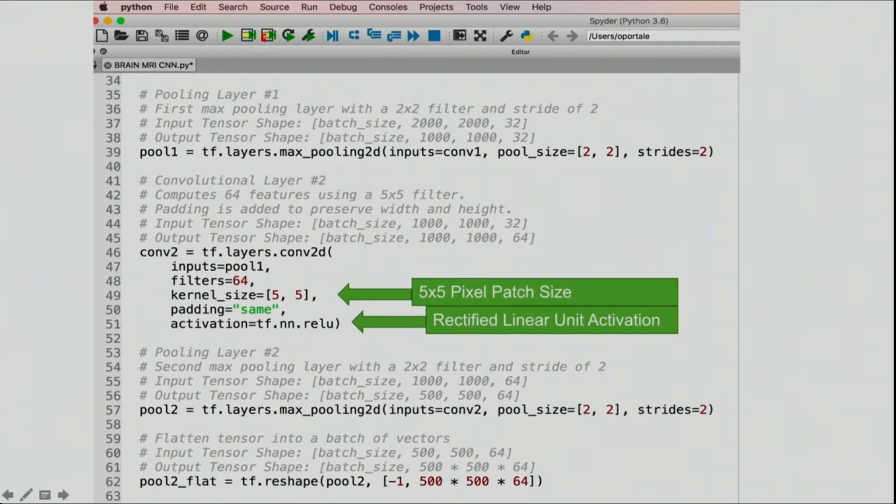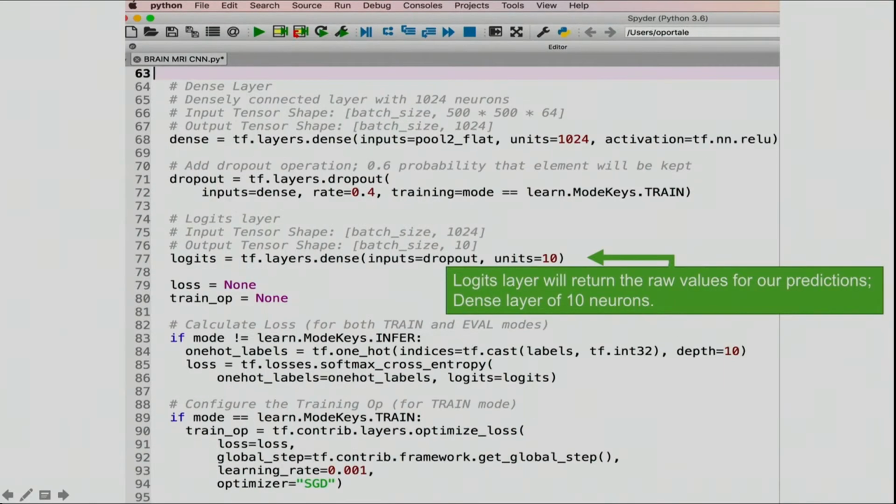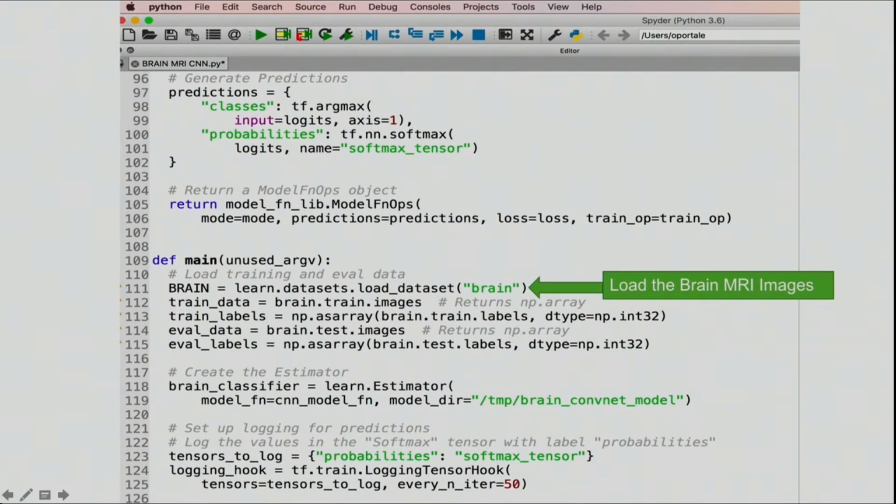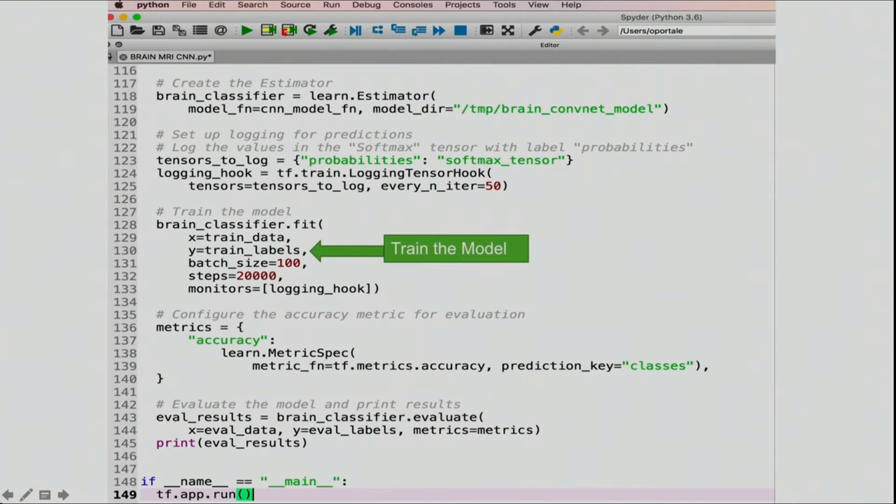I haven't included all the code here for all the layers, but just to give you an example of what it looks like here. Various other functions. And then here is where we're loading in the brain images. And then we're starting to train the model. Okay? There's a lot more code, obviously, that goes into this, but I just want to show you that sometimes when I get into showing abstract concepts, it's hard to translate that into what you might actually implement in the real world.